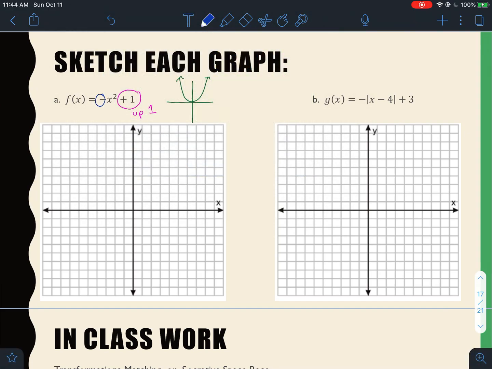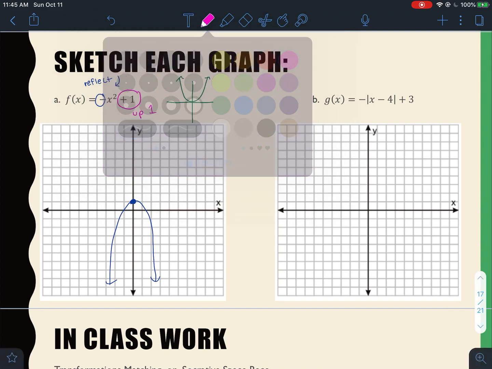It has a negative in front of the x squared. When it has a negative in front of the x squared, it's a reflection. And then remember, if it's in front, it reflects it from up to down. So it reflects it over the x-axis. So this is going to be a parabola. I moved it up 1, and then it's reflected up, down. So it's going to be a sad parabola. It's going to go over the x-axis.